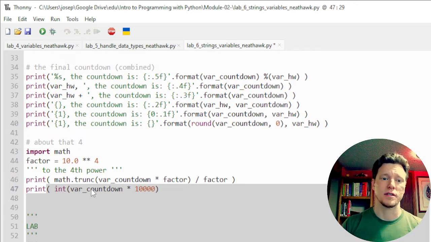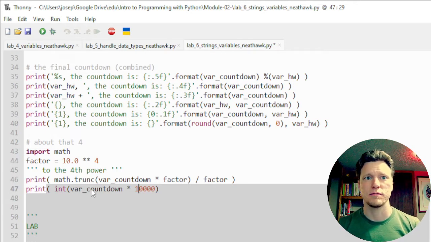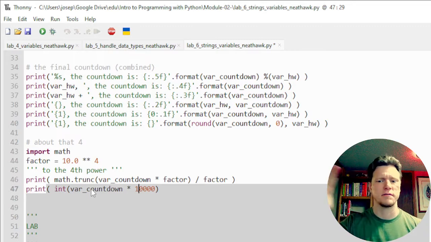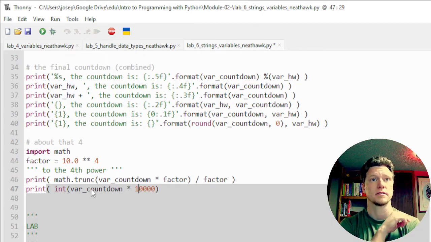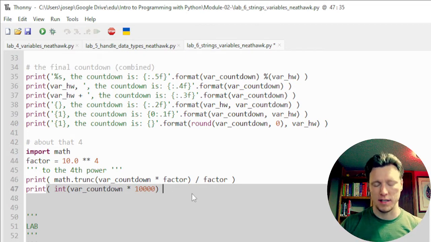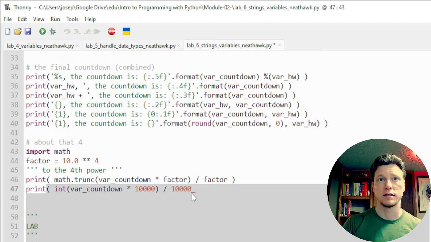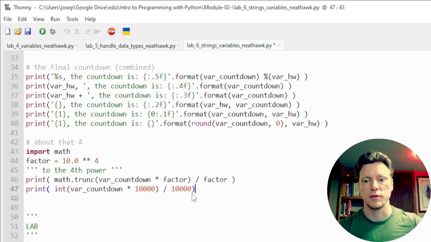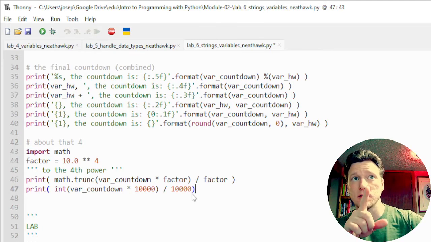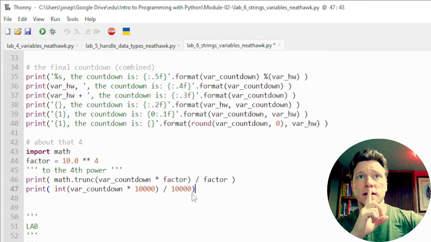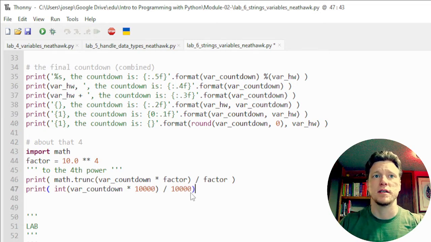And just like we saw in our previous lab, when you turn a float into an integer, you just cut off all the decimal points and you get rid of them, and there's no rounding. I like that for this purpose, no rounding, okay? Then after that, I need to divide by 10,000 and, whoops, type the right key, it'll work better. And there we go. So both of these things are going to print one after the other at the very end.